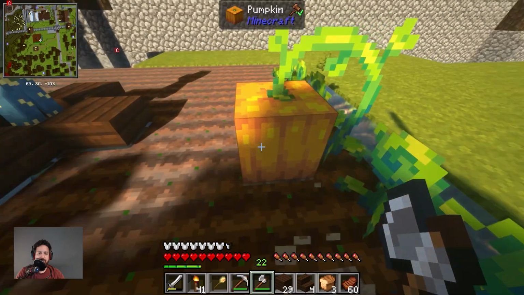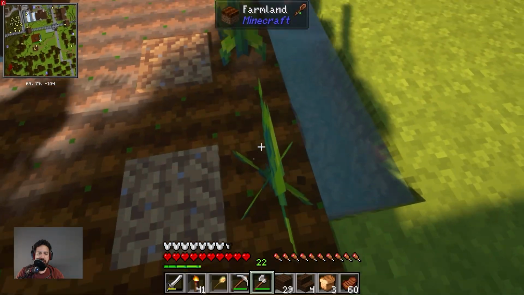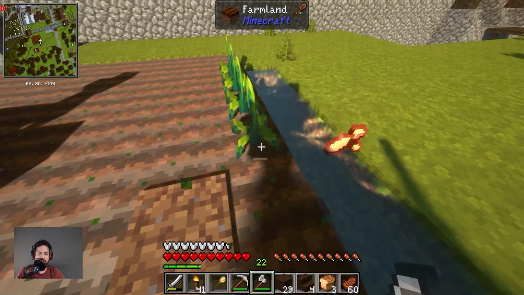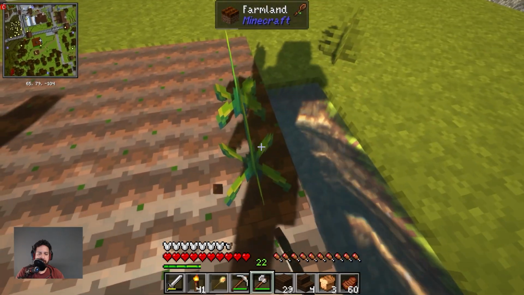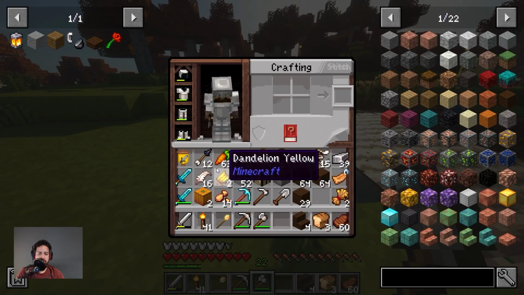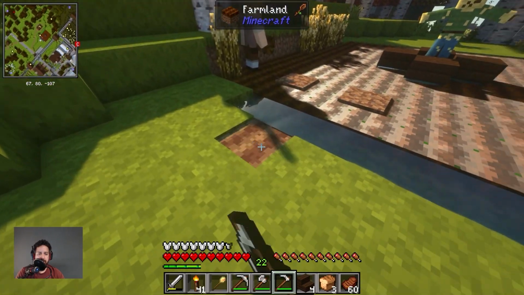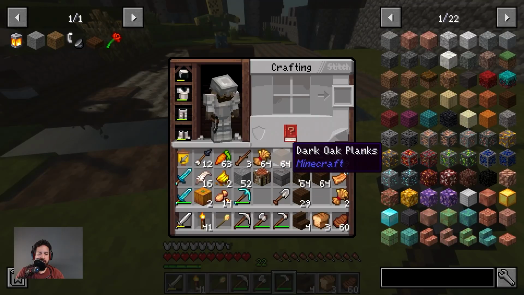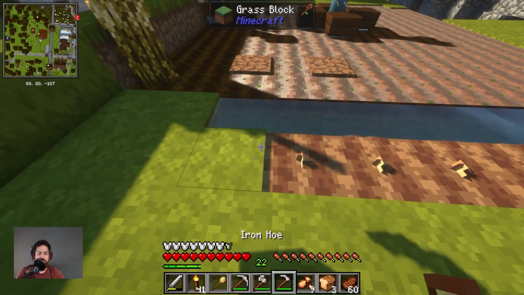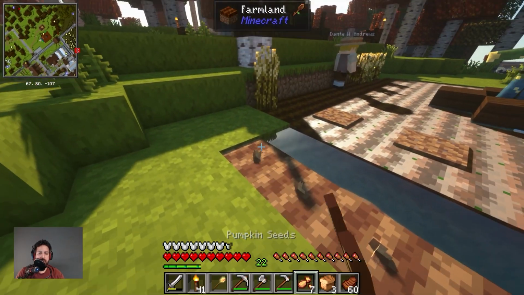Can I take some of these pumpkins? I mean, this is the wrong side of the pumpkin slot. I'm gonna replant them somewhere. Why can't I remove you? Like so. Where's my hoe? There's my hoe. There you go. I got my hoe. I'm gonna replant you over on this side. So that makes a little bit more sense. Got a whole bunch of pumpkin seeds for some reason.